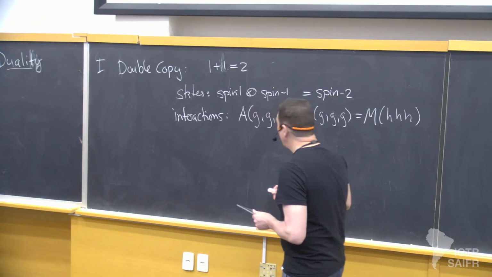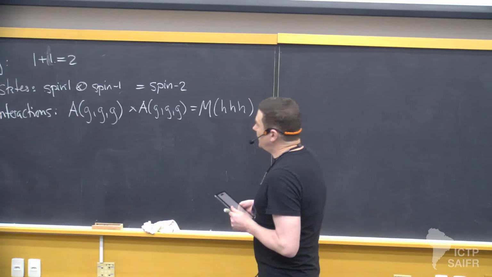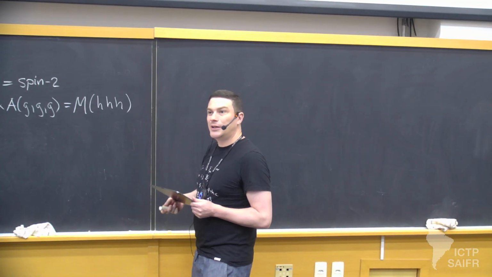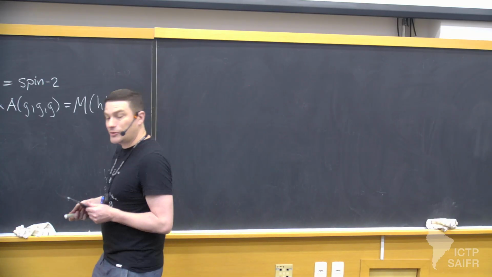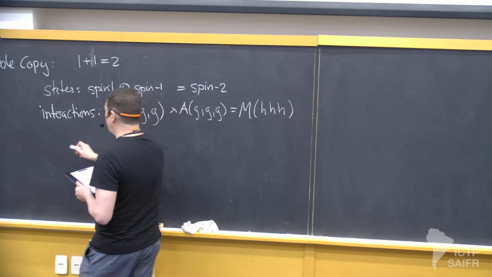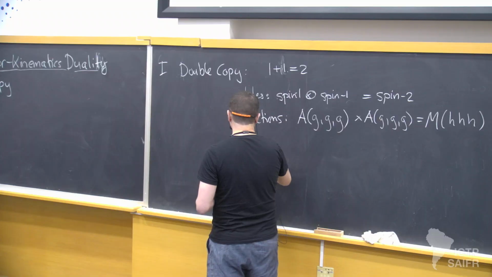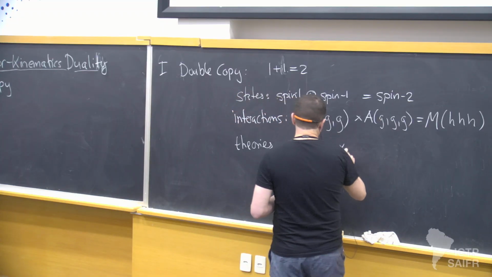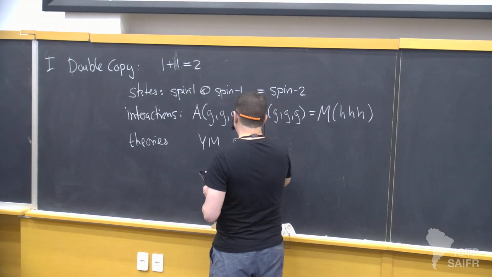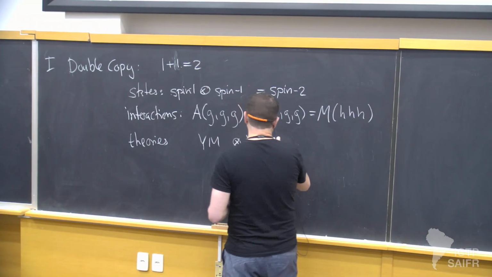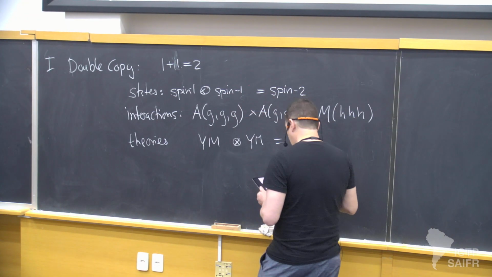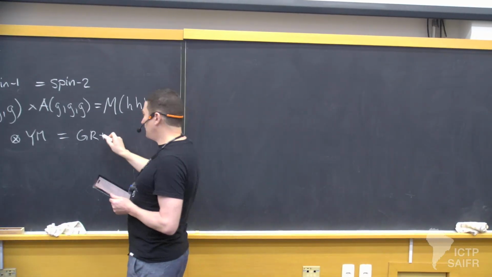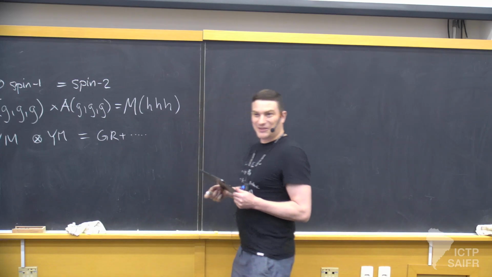And then, yeah, so as I say, this is cool because it works for interactions, but then you can sort of promote this idea to the next level. So the next level is that you just make it work for theories themselves, right? So you can make this statement that there's some product between Yang-Mills and Yang-Mills, basically itself, and this gives GR. And here, now let's come back to Ricardo's comment. There's some other stuff here. Let me just say dot, dot, dot. So it's GR plus other stuff.